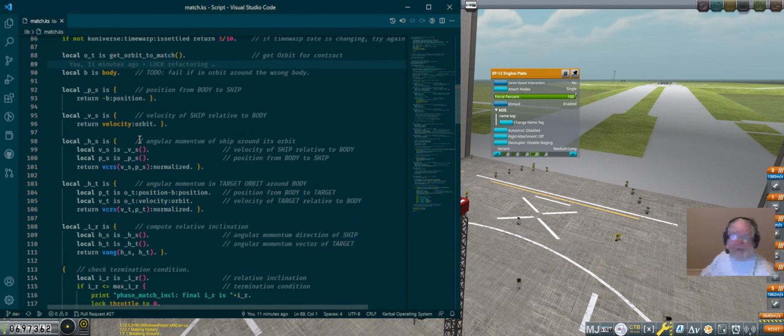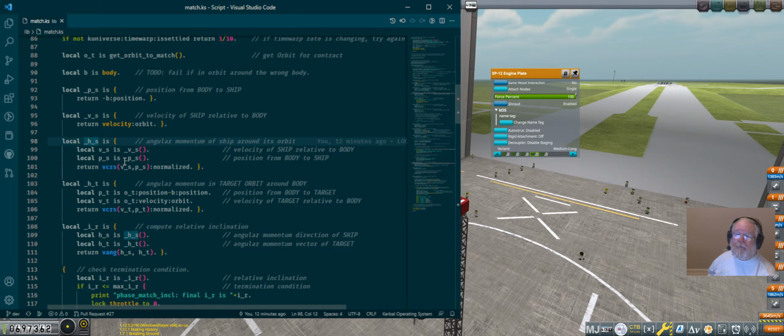So the first thing is we want to get the normal vector for the target orbit and the normal vector for our orbit and compare them. If they're close enough, we're done. So the normal vector is our velocity vector cross product with our position vector. So we need our position. So here's how to get position. Here's how to get our velocity. And then HS is going to be our direction of our perpendicular. So we take the velocity and the position. So here's the expression: the cross product of the velocity and the position vectors, normalized.